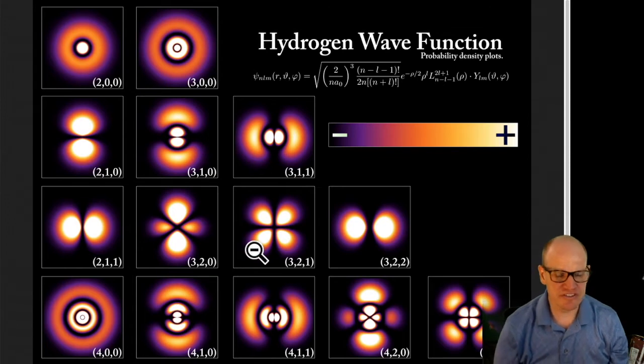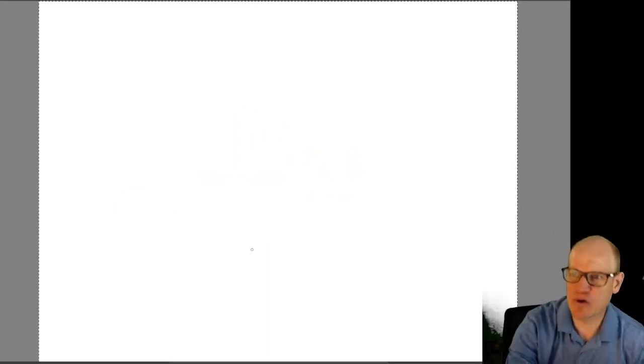And then the final thing that's important is that electrons are called fermions. They obey the Pauli exclusion principle, which means that no two electrons can occupy the same quantum state at the same time. And so the states are, what are the labels that I can assign to these different possible states?